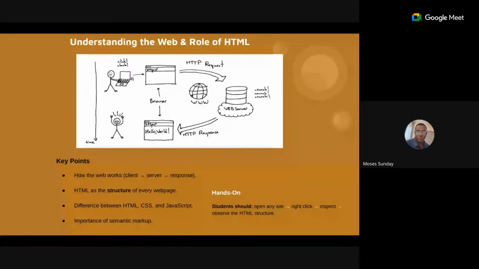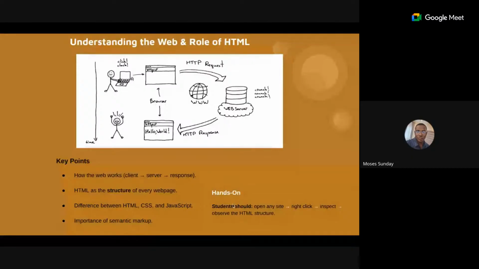Then we have semantic elements. Semantic elements are a few HTML elements that we're going to look at soon that enable us to give more definition, more description of what each section of our page is basically going to be doing, right? So that's what we have here. I'm going to go straight to the next slide.